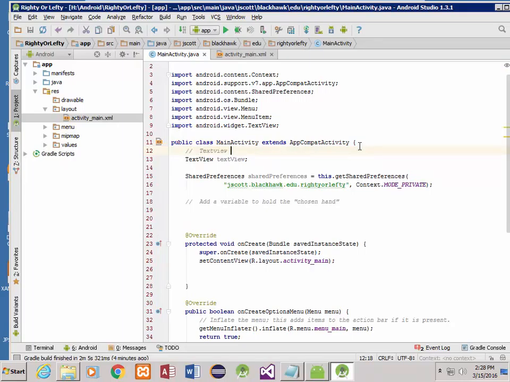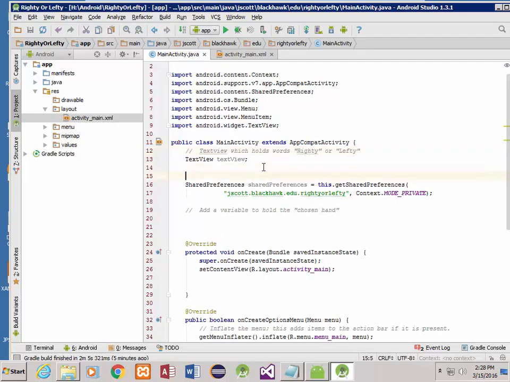Text view, which holds the words righty or lefty. All right. Here we're going to create the shared preferences object.